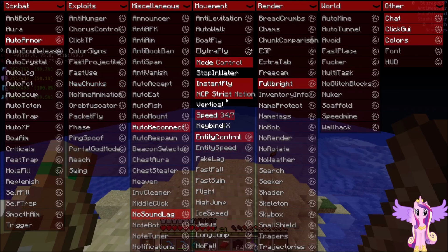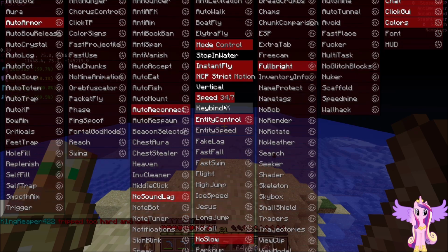For Future client, you need nothing else than ElytraFly. Literally nothing else. So you have the mode at control, Instafly on, NCP strict, it doesn't matter, but I would go with newer motions. The other stuff may be janky, I think, I'm not sure right now, but it doesn't matter. Vertical, just make sure to have that off. And the speed at 34.7.